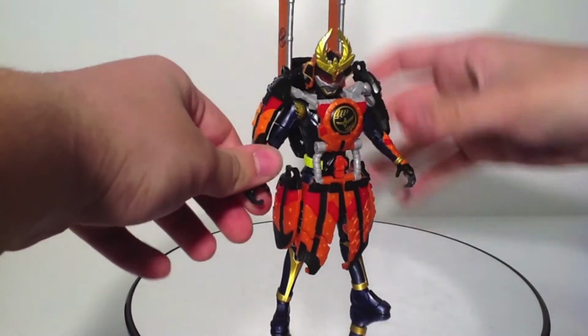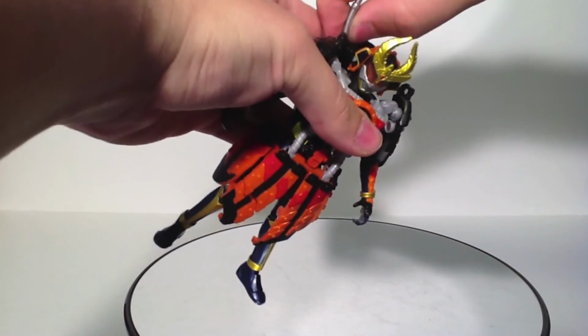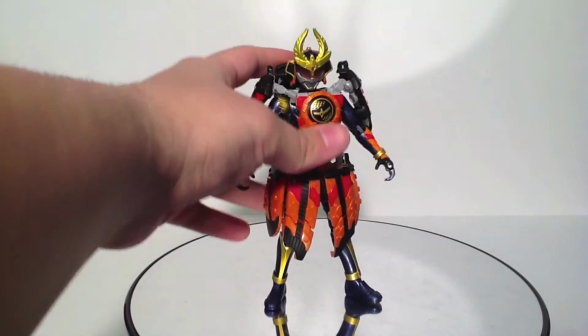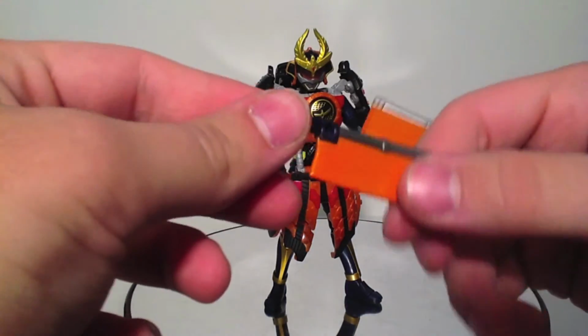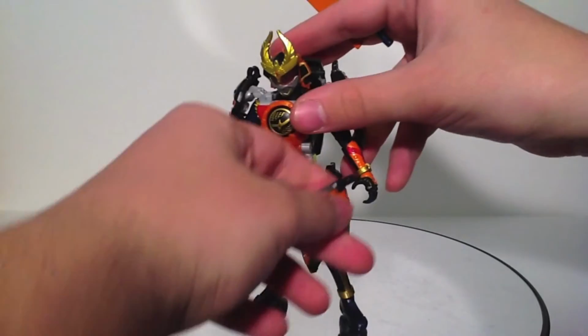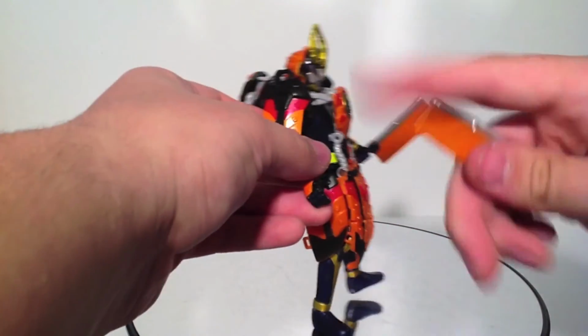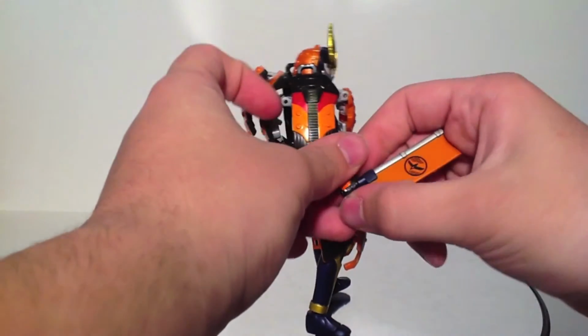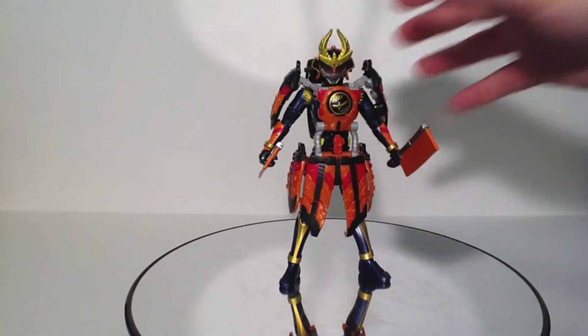But lastly, we have the coolest weapon, and that is the flags. Now the flags do come off. They are slightly smaller in proportion than they are in the series, and they look kind of like meat cleavers this way, but they do plug in with those holes, and you can get him to hold them. Holding the upper part of the flag is impossible with these hands. You're going to want to go SH Figuarts if you want that.